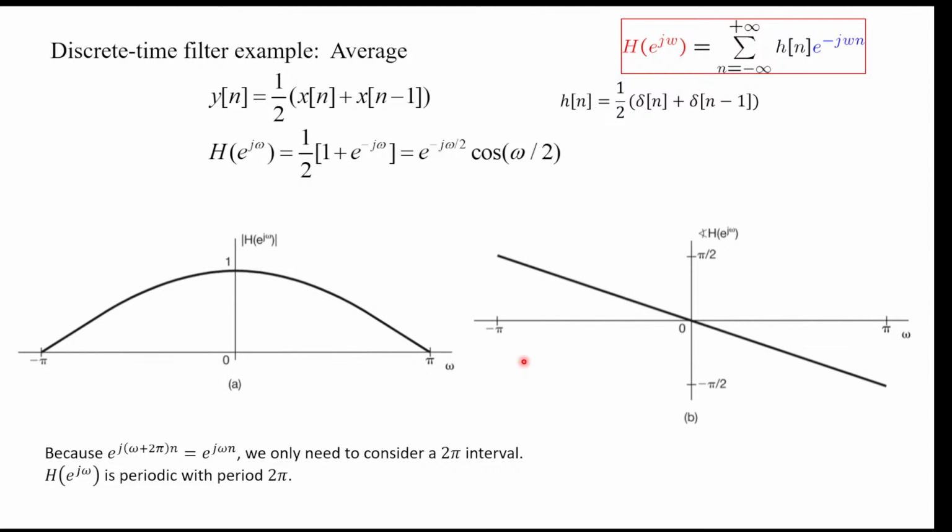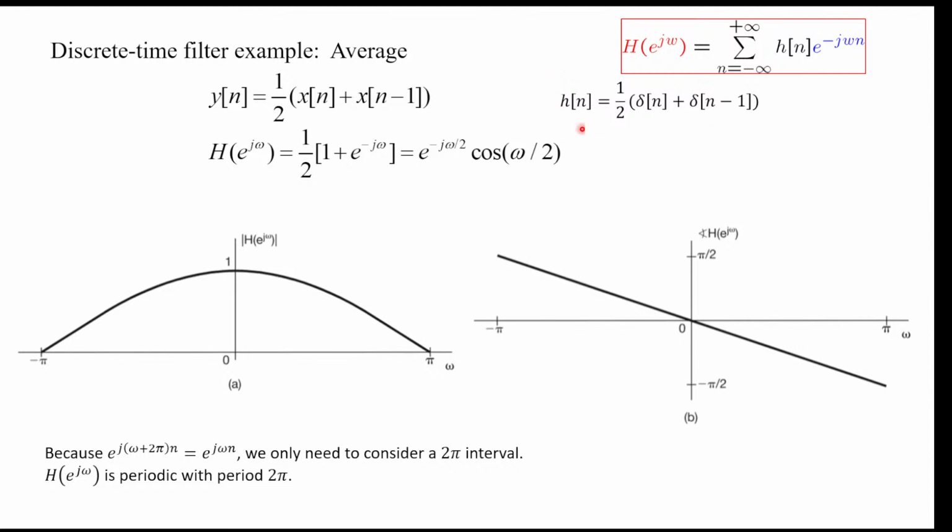Another example in this current case is averaging. Averaging is like the reverse of differentiation, but, oh sorry, that's summation. Anyway, averaging is very different from differentiation, and let's see what happens. We define averaging of x[n] and x[n-1], just averaging over one time step. So y[n] equals 1/2 (x[n] + x[n-1]). Here we use brute force calculation.